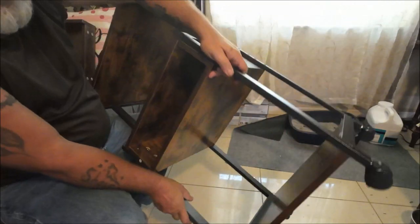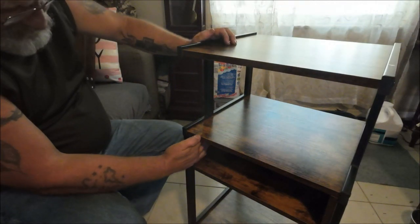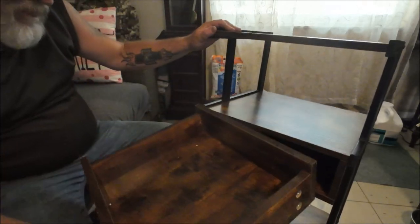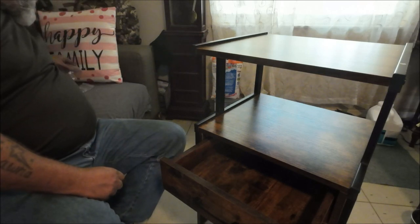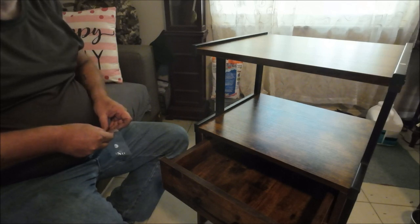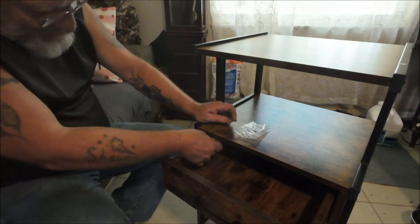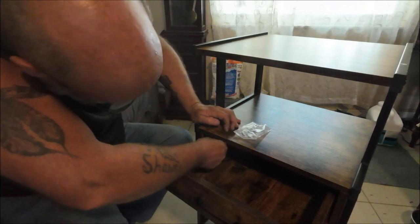Now, put the drawer in. Okay. Now remember, we put those holes up here. Right there's one. Right there's one. So what we've got to do is put your drawer in first, then we're going to stick two of those pins. Oh, is that what those are for? Yeah, like the 30th time I told you. So you stick them in those holes. Yeah, just like I just said, you stick these pins in those. That's why I wanted to put the holes up here. Right? So you'll see that hole there.